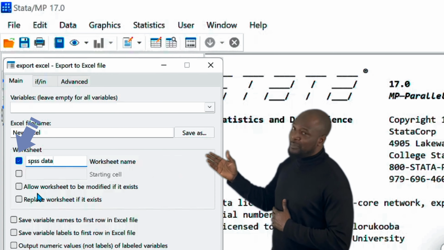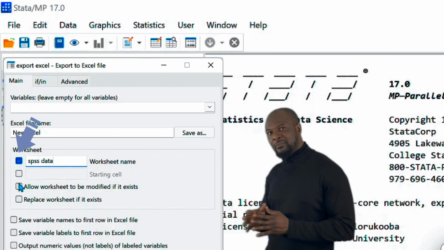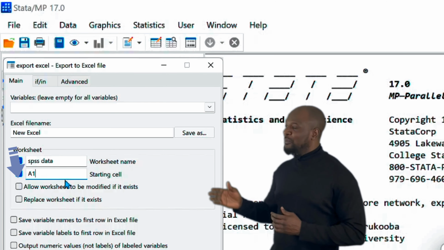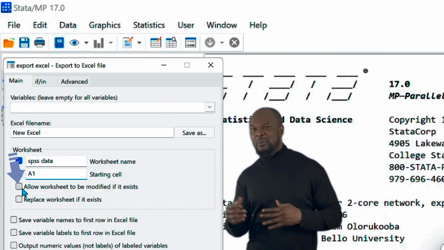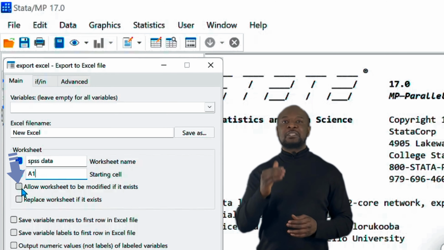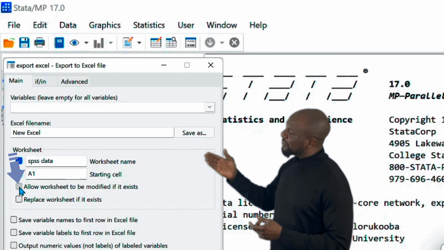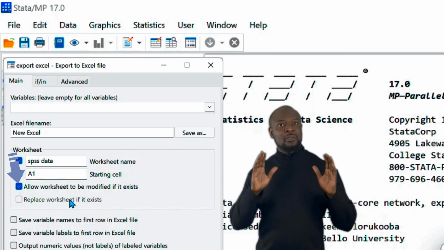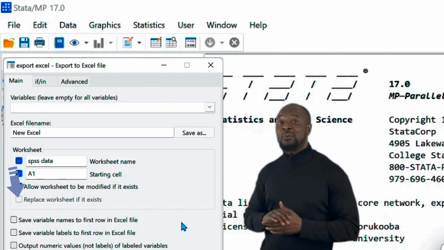Now, if we want to be even more specific, we can specify the particular cell within the sheet where we want the data to start from. I want to start mine from the first cell, which is cell A1. All right. I also want the worksheet to be modified if it already exists. So maybe I have a worksheet with the same name before, or maybe I've done some other extractions and I just want to modify it. All right. So I want this extraction to modify the previous one that I've had before. So I'll just check off this box here to allow it to be modified if it already exists. Now, you can leave it unchecked if you don't have any existing worksheet. On the contrary, you can decide to replace the worksheet completely.